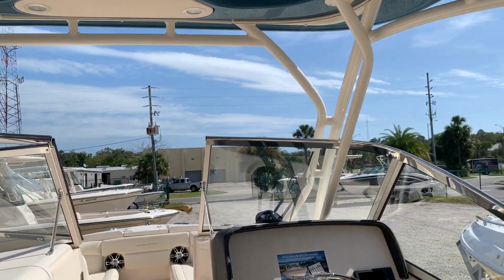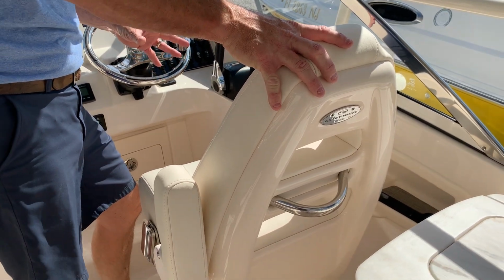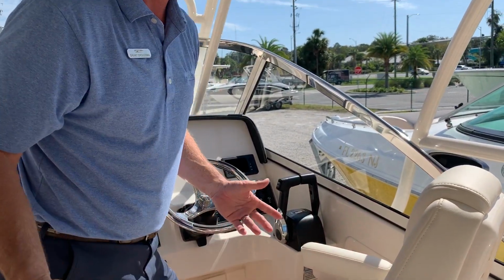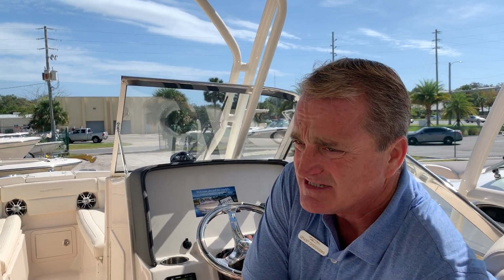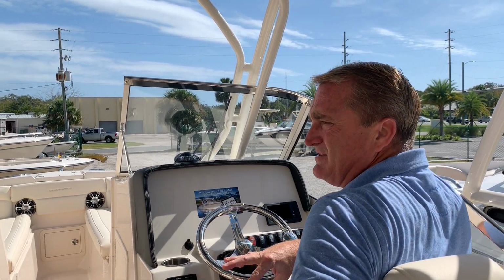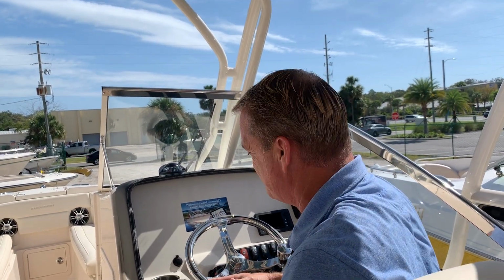You look at the seating on this Grady-White, you don't see seating that's finer than this. The upholstery on this, the hardware that's on this, just the comfort of it. Come and take a seat in this. Put down, that's called the Fire Rise bolster. Put that down. Flip your armrest into place. This seat goes up and down, it swivels, and it slides back and forth. So you're going to be able to find the comfortable position for you.